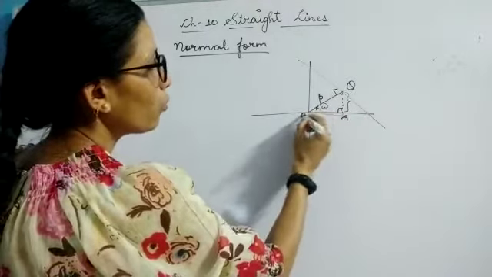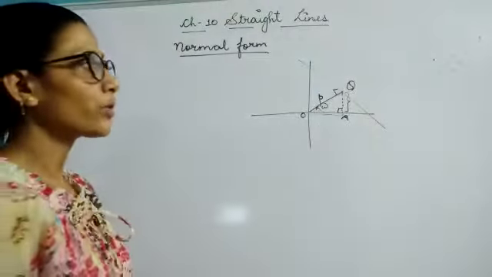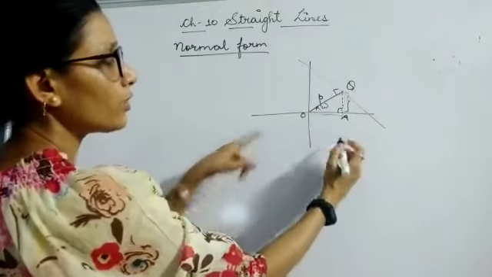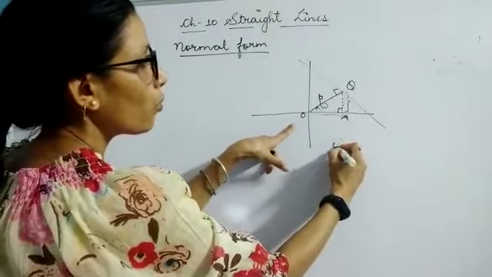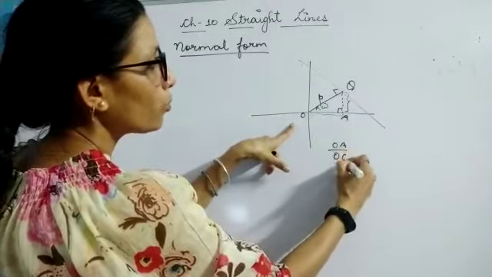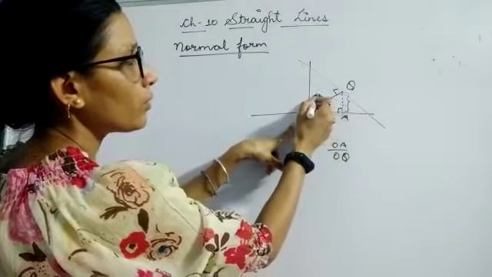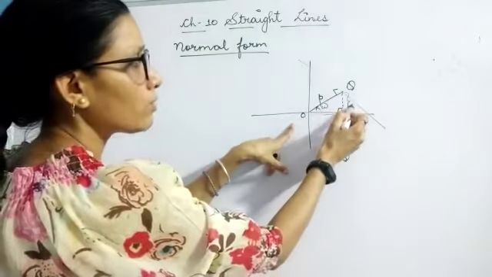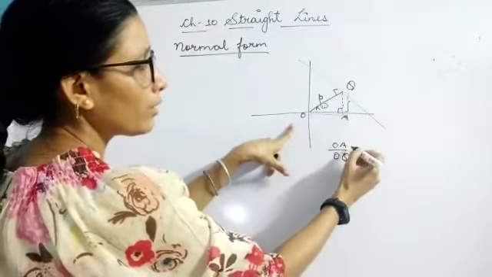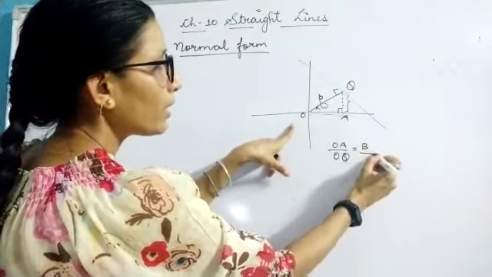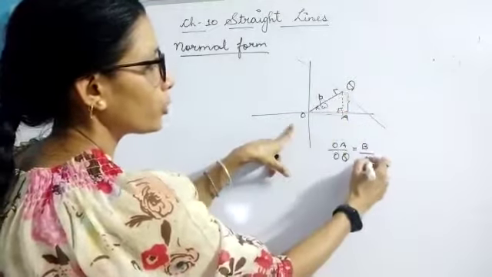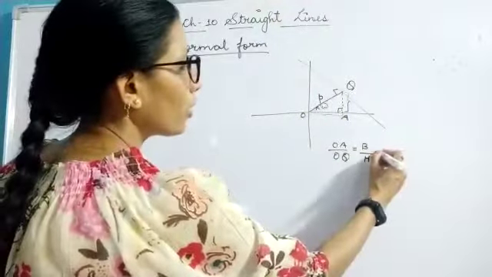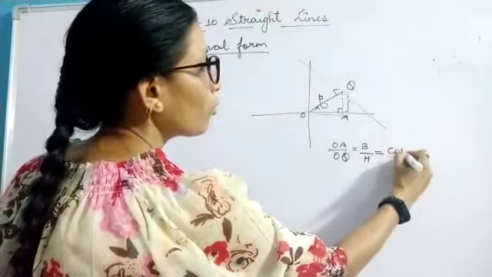So OAQ is your right angle triangle, and if I want to find the length of OA, then obviously I will write it as OA by OQ. This is your perpendicular, so this will be your hypotenuse. This is your omega, that means this will be your perpendicular and this will be your base. That means I have written it as base upon OQ. OQ is what? H. And you know by the concept of class 10 that B by H is nothing but cos of omega.